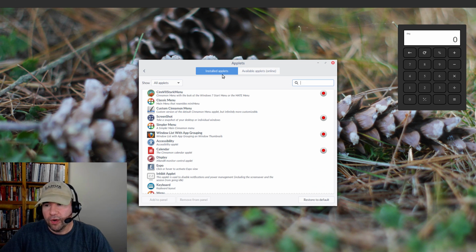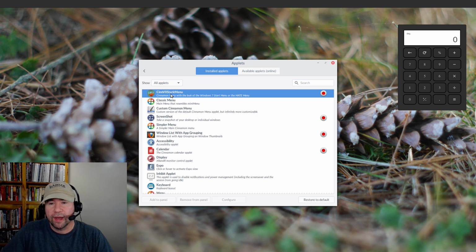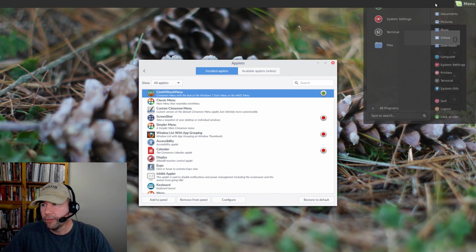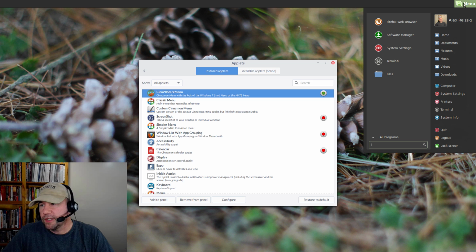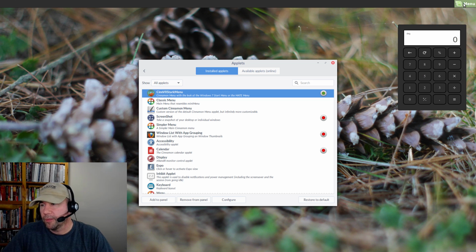So let's go to stuff that I've already got installed, and I'm going to add first this Stark menu. I like it better than the default menu. There's also this classic menu, gives you an old style menu. Several menus available. This is the one that I want to stick with, that I want to install. Now it's still thinking that that was added to the old panel, so let's go and add this to the panel. Boom, you can see it came up over here, and you see it looks very different from the default menu.